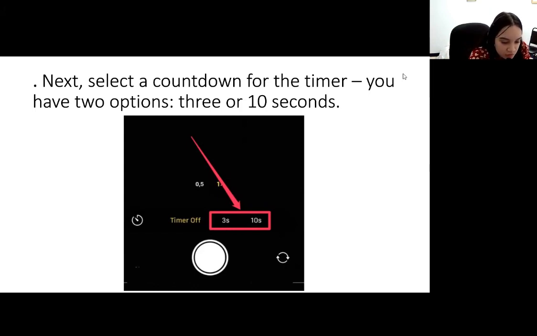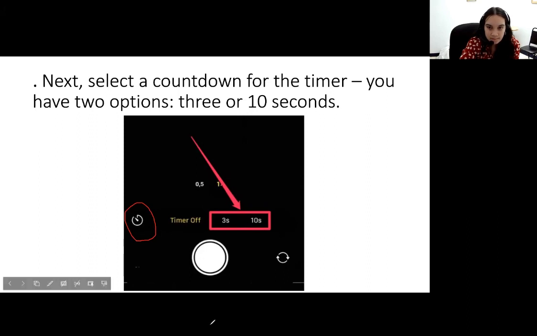If you do have an older phone model without the recent update, your little clock timer button should be at the top of your camera screen. So not at the bottom, but at the top, one of the icons at the top. It does look like a little clock timer, like here on the screen where I just circled. Does anybody else have any questions for iPhones before we go to Android?